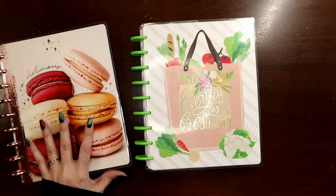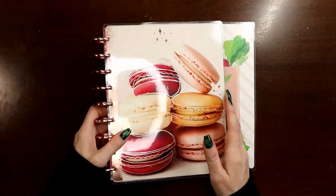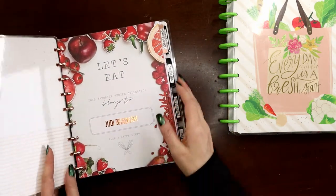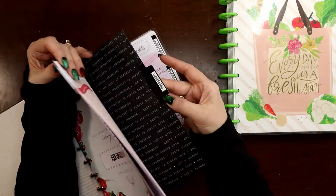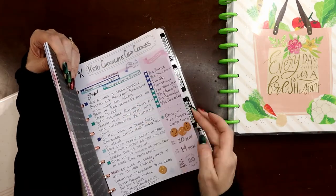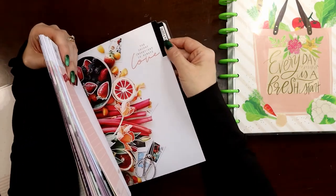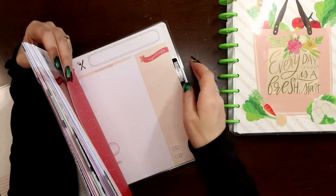This is one of the more recent Happy Planner recipe planners, and I thought it would make a perfect dessert-only recipe planner. I grabbed some of my pre-keto dessert books, looked through the sections, and decided on eight different dessert sections. I got my label maker out and started labeling: brownies and blondies, cookies and bars, bar cookies, regular cookies, cheesecake bars, cakes and frostings, pies and pastries, and sauces and puddings.